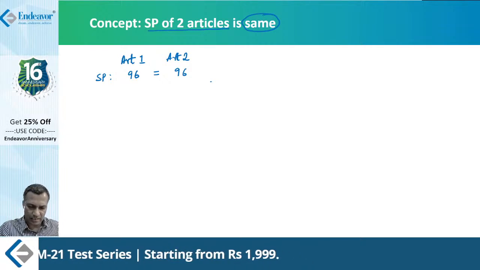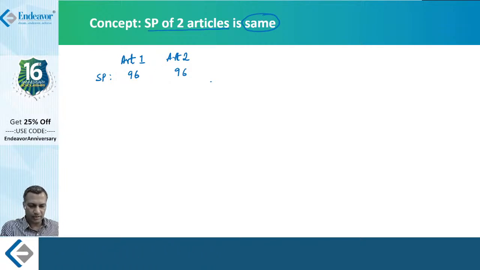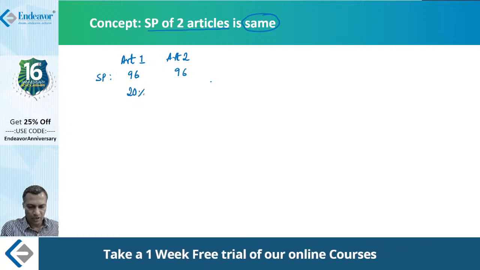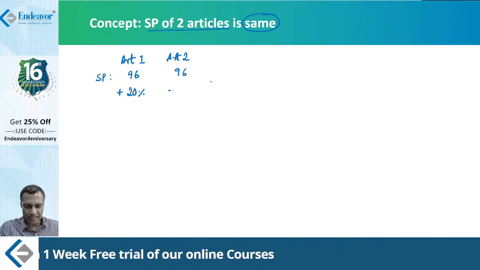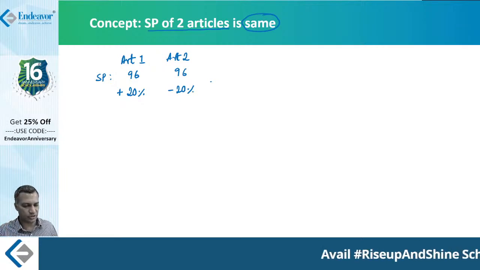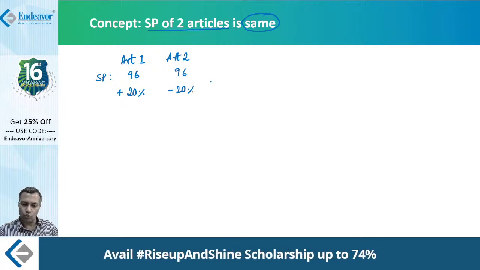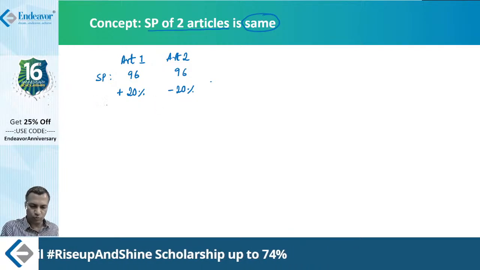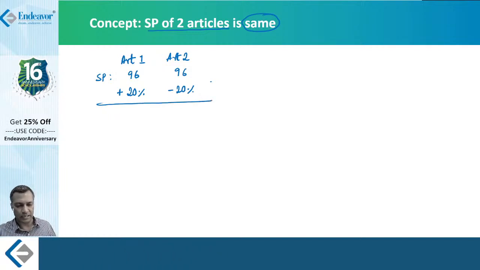Two different articles. However, the first article is sold at a 20% profit. However, by selling the second article at 96, he made a 20% loss. Minus stands for a loss. This is what has happened, right? Therefore, in the overall transaction, what happened? That's my question. Overall, what is the profit percentage or loss percentage, whichever way it is?